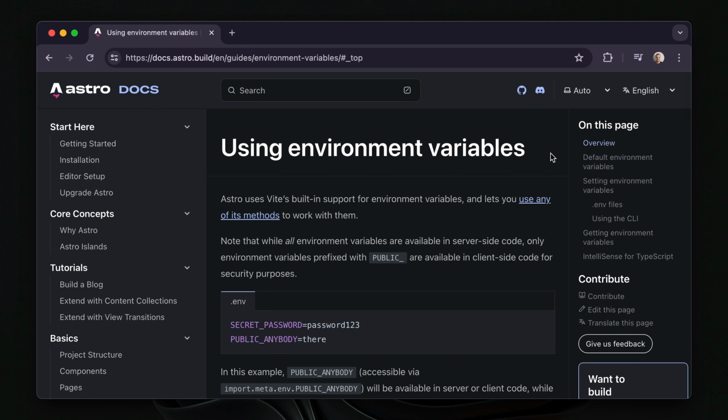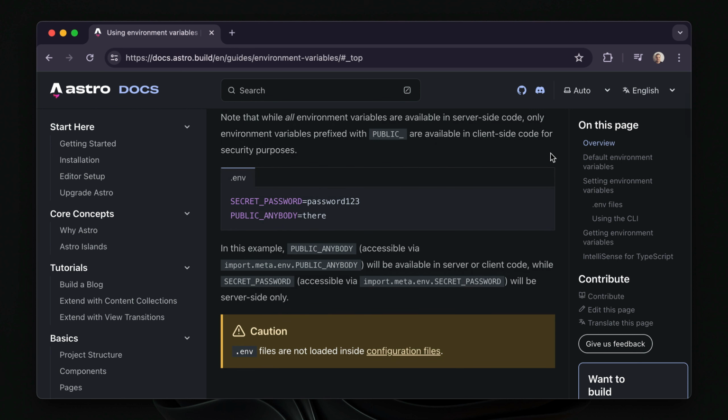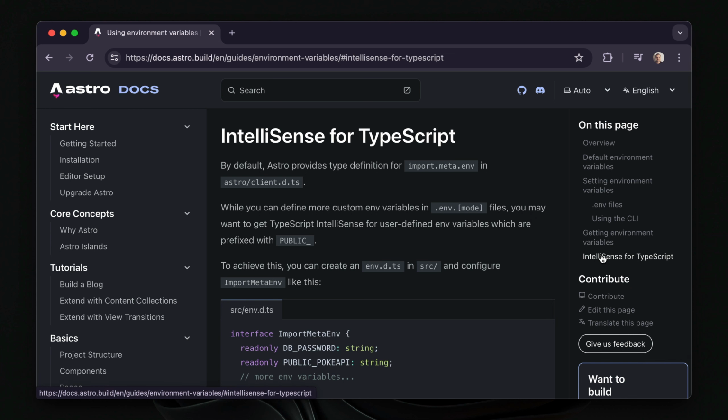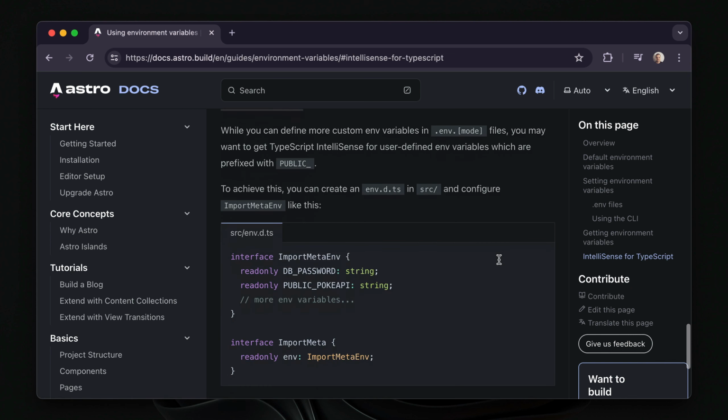environment variable support. So, just like any other .env implementation, we're able to create a .env file and add all of our different environment variables with the values. And the way that we access those is using the syntax import.meta.env. And this is largely thanks to the system in which Astro is built on. And if we want IntelliSense for TypeScript, we have to manually modify the env.d.ts file and add all of our different interfaces there for our read-only environment variables.